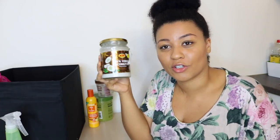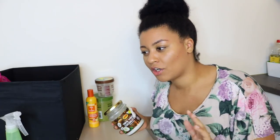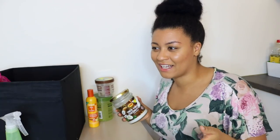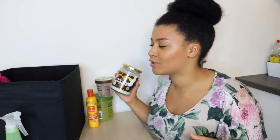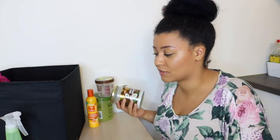The next product is extra virgin coconut oil. I know there's a big thing in the natural hair community now where people don't like coconut oil anymore — it used to be a favorite of every natural but it's getting less popular. I've been using it since I went natural, day one. I noticed other oils also work great on my hair, so I don't use coconut oil a lot anymore. It's just in my stash just in case — nothing special.